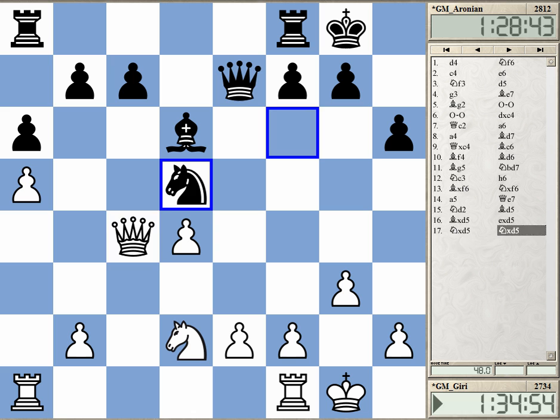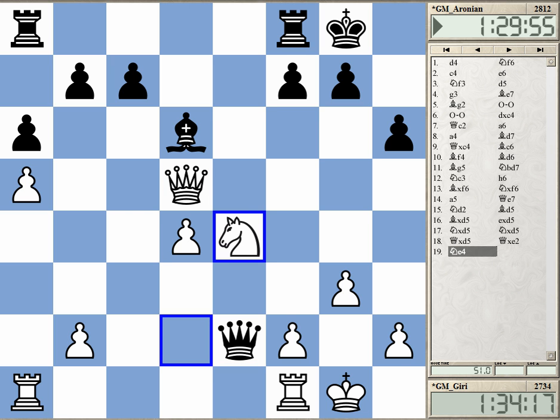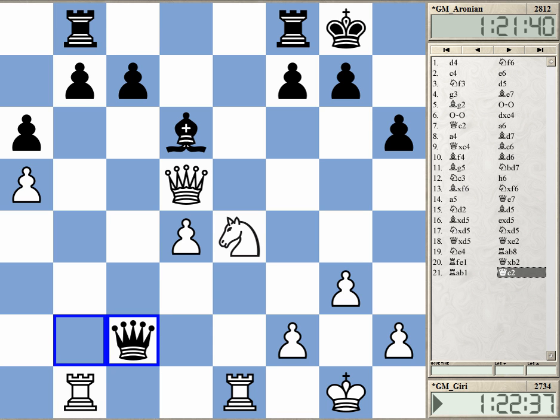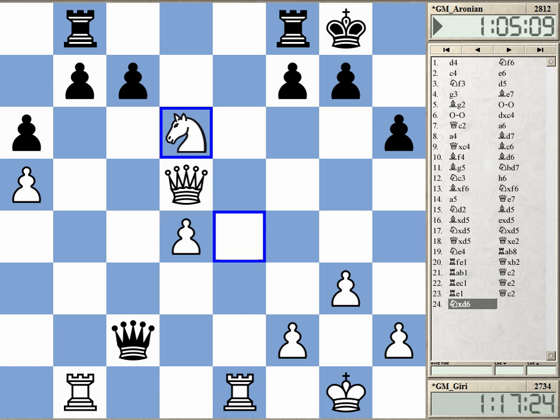and we have this transformation where White got the d5 pawn, Black got the e2 pawn. It's materially equal, but Knight e4 now is attacking the bishop, and Aronian is just accepting. Yeah, after a couple of tempo gains. And now Giri is playing to continue the game.